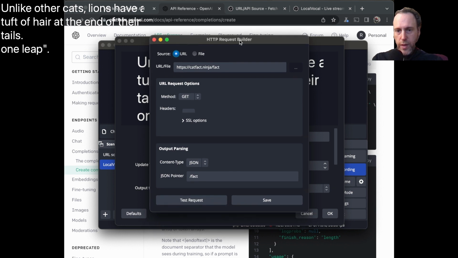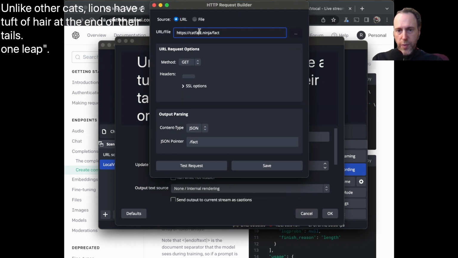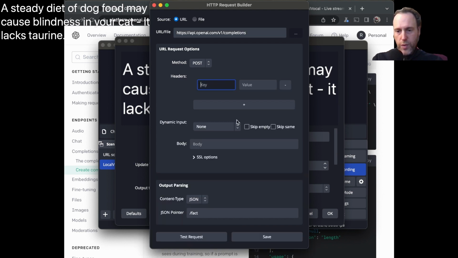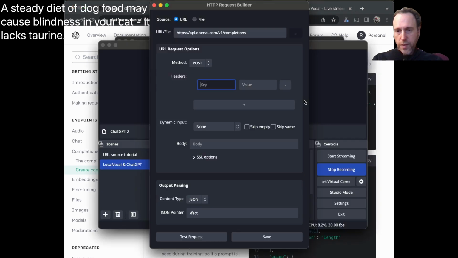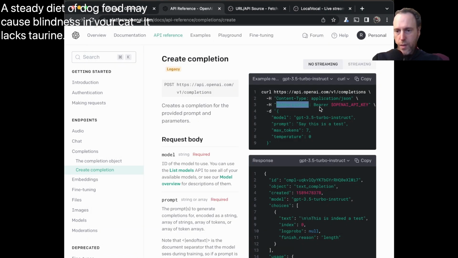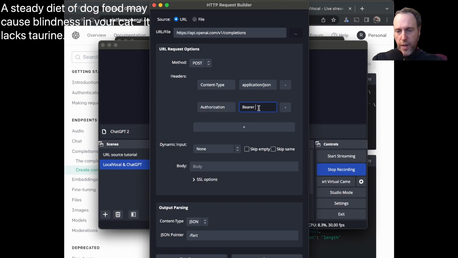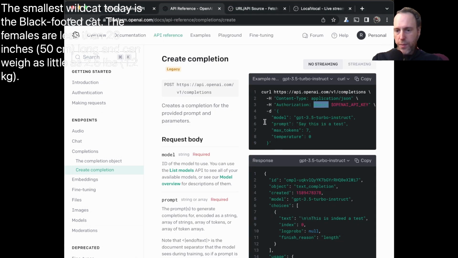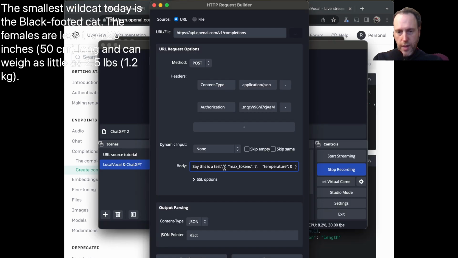In the request builder, inside our URL API source, let's paste the URL in the URL box. The method will be a post method, and we would need our two headers that we can also copy directly from the OpenAI API reference. Here, we will need to bring in our OpenAI key. Just paste it in. Now we're done. Next, we will copy the JSON body from the OpenAI example. So just select the JSON without the quotations and paste it in.